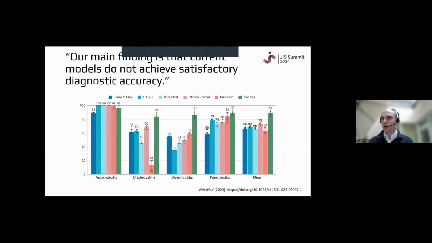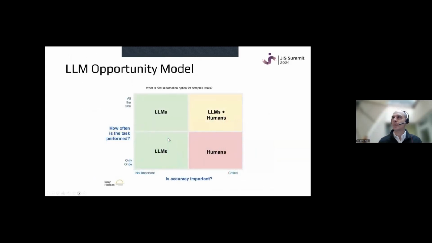So you have to go on lab reports and different sources of information to get that. And clinicians are still better than LLMs on this specific task. So this brings us to the creation of some frameworks to understand and to try to find the best opportunities, or an LLM opportunity model.